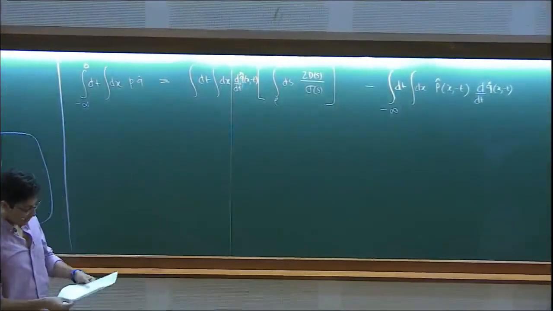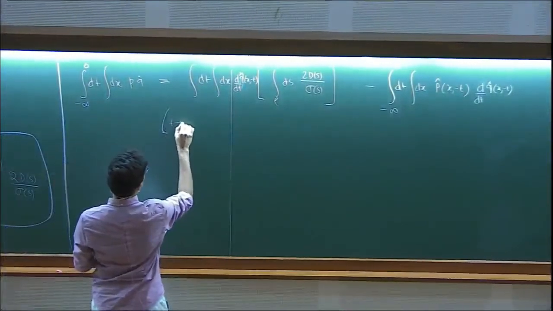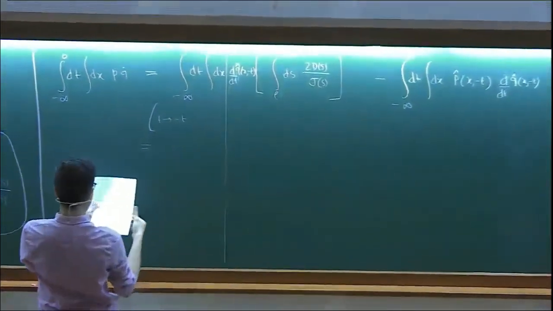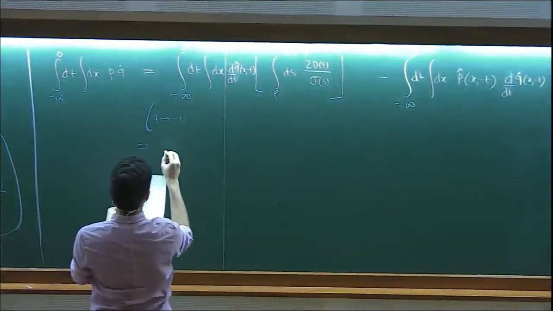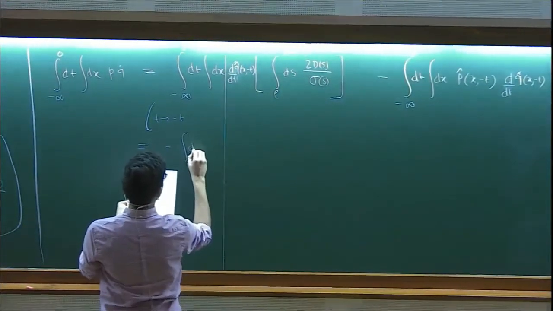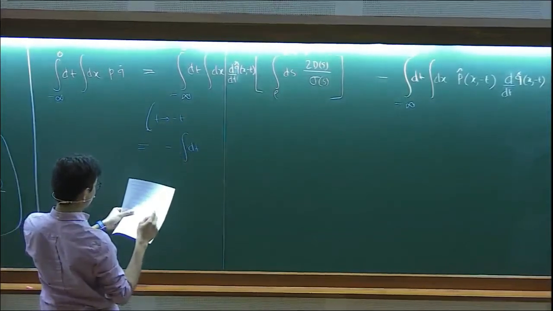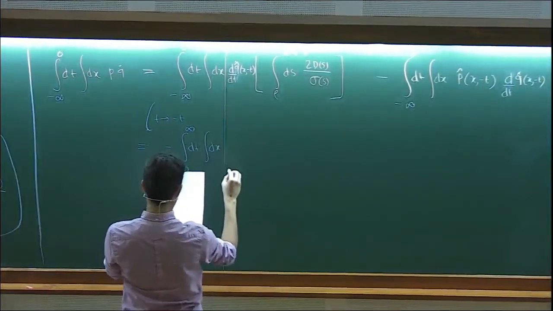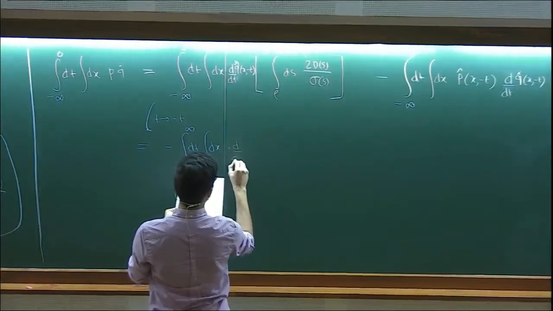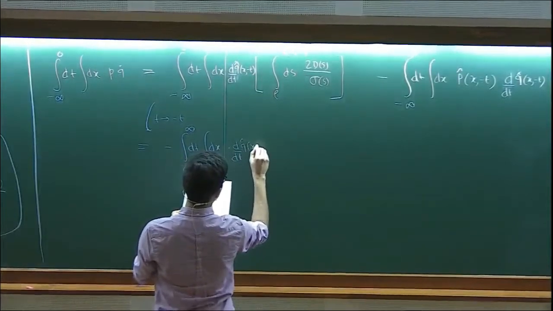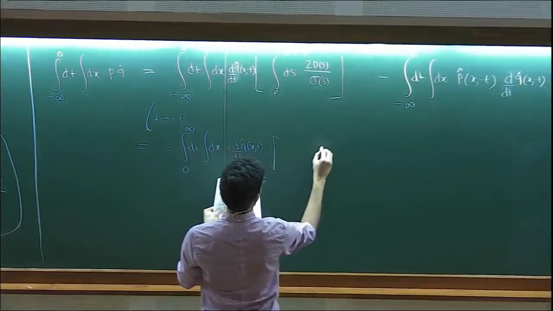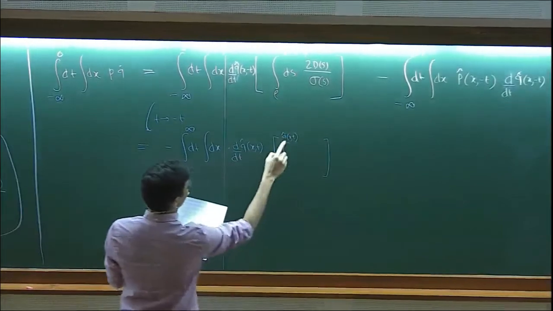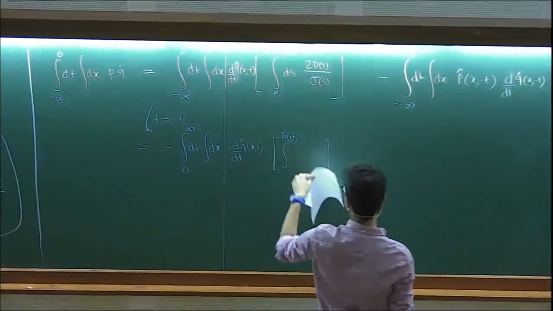Okay. Now I just redefine t to minus t. What would become? Then, the first part would become dt, so after this change of sign of time, it would now become from 0 to infinity dx, then I have now ddt of q hat xt, and then I have this term, same thing, only here, now it's q of xt. No minus here. Here there was a minus, still no minus.